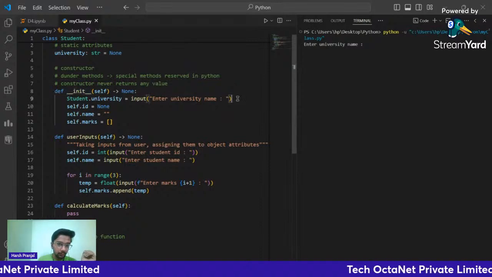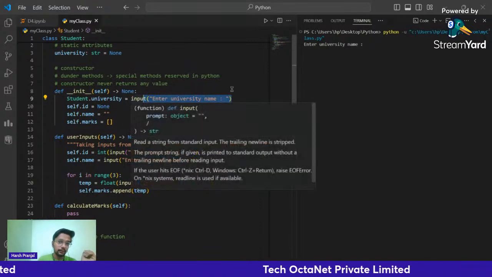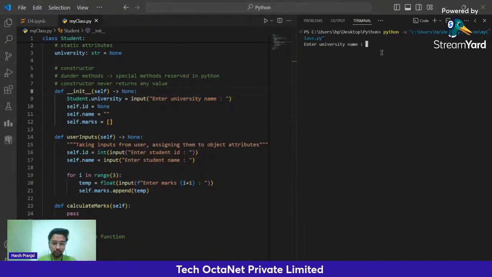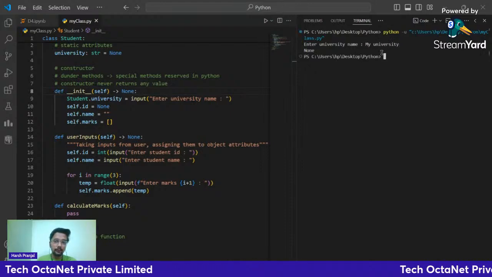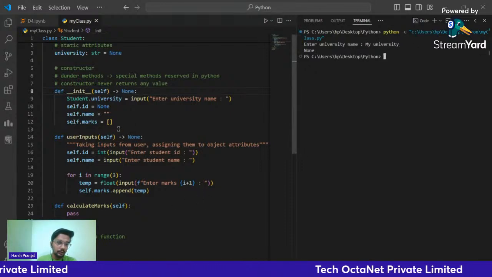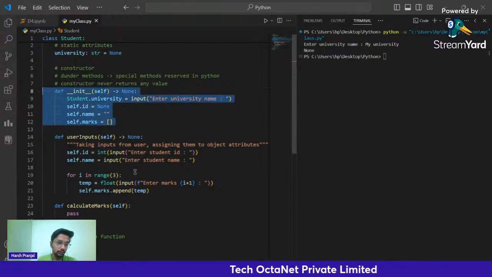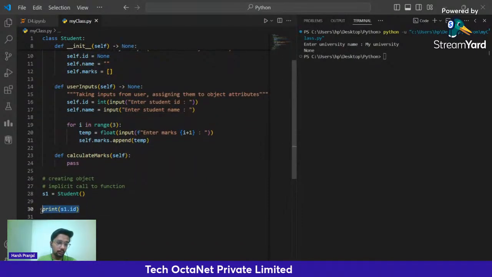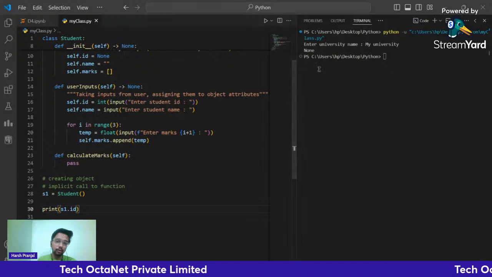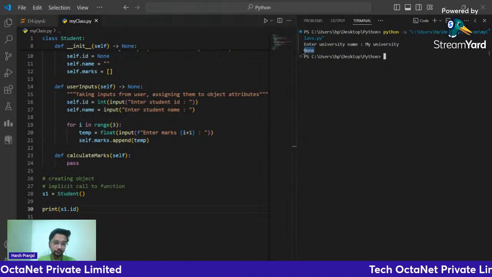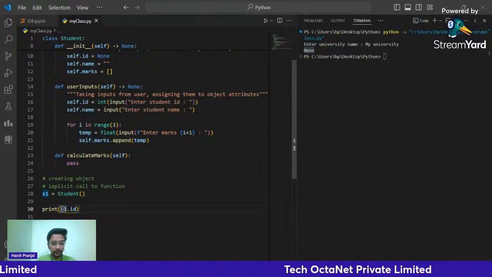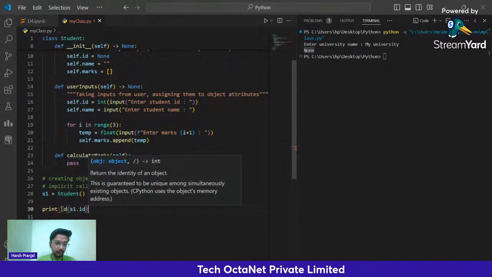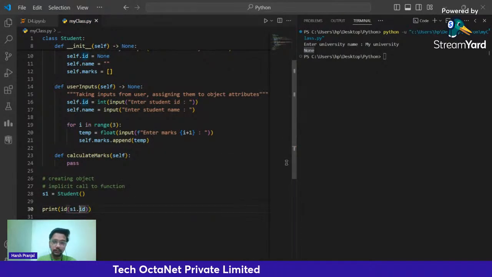Then and there, we are prompted to enter the university name, right? So the university name will be my university, and then this init constructor will finish. Then again, s1 dot id will be printed. So by none, it means that s1 dot id is allocated, but the value inside that is none.